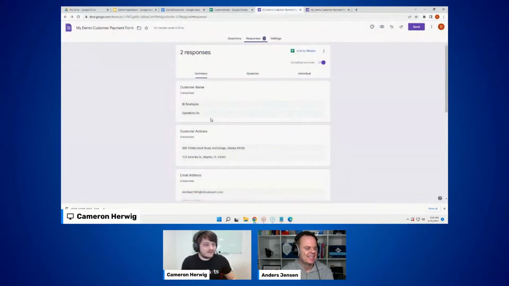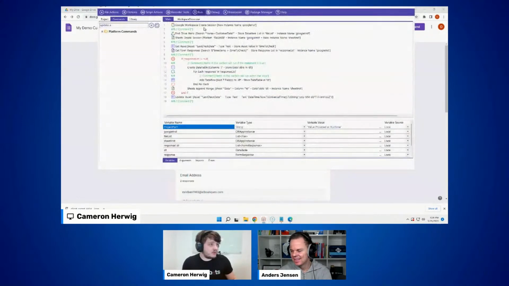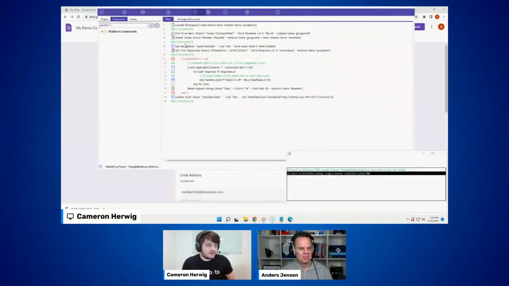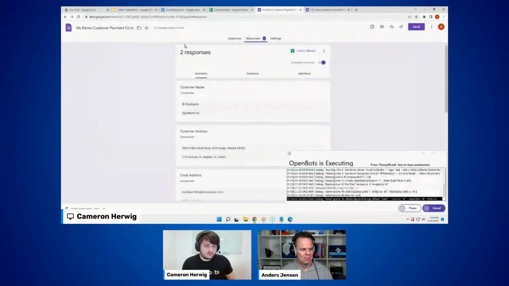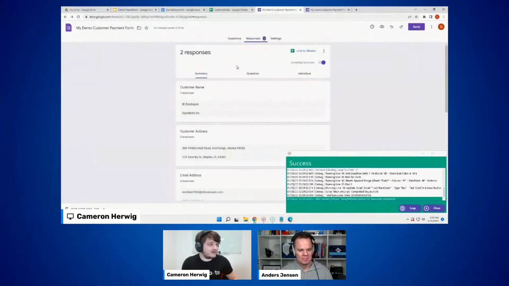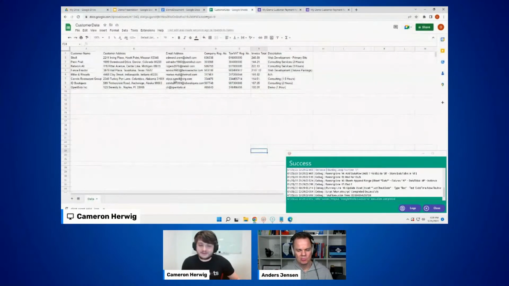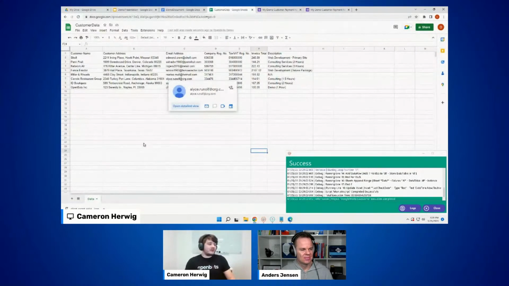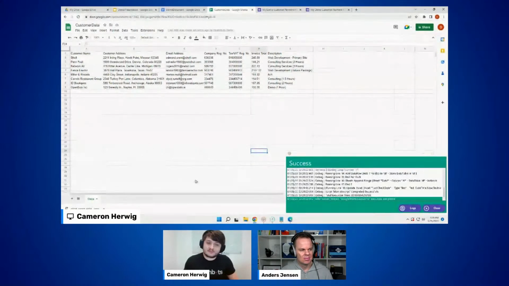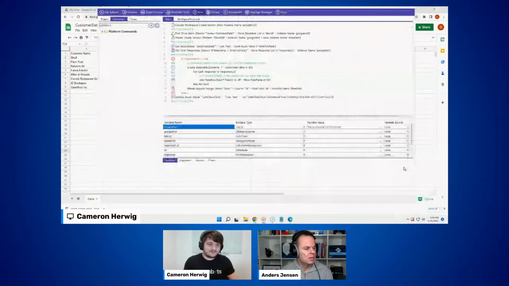Okay. So we have our response available right here. Now we just want to go ahead and double check that when we run this, we pick up that latest response, which comes after our previous time. We can see here it picked up that response and added that data to our sheet. And that is how you can integrate Google Forms, Google Drive, and Google Sheets into your automations relatively seamlessly. Easy. So to me, the most difficult part was the setup, and when you have done that once, it's pretty straightforward in OpenBots to do these things.